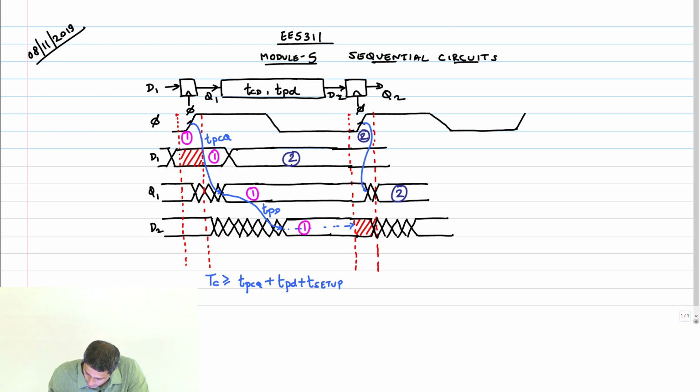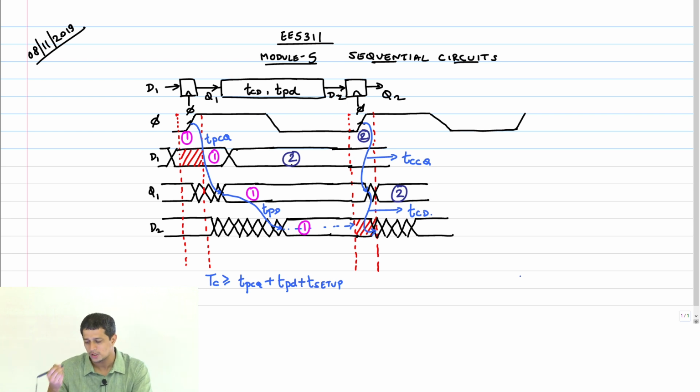So that's why this delay, now here if you look at it, what is this delay? TCCQ, contamination clock to Q delay. From here there is another contamination delay on the combinational circuit. So this is TCD, right?